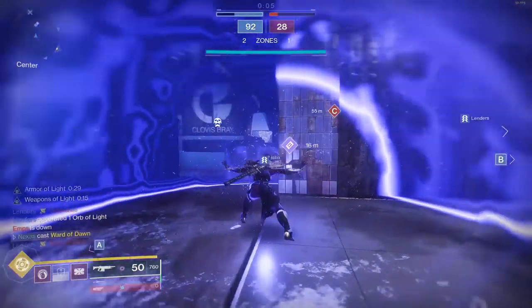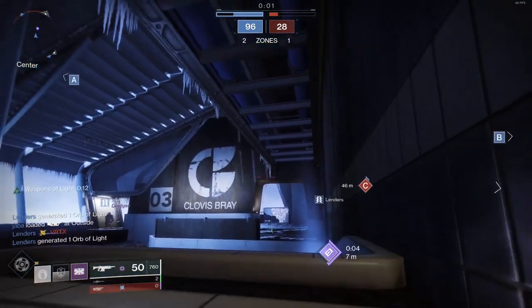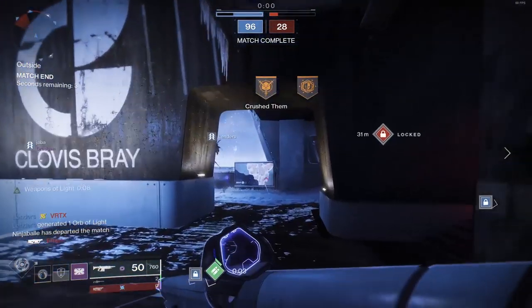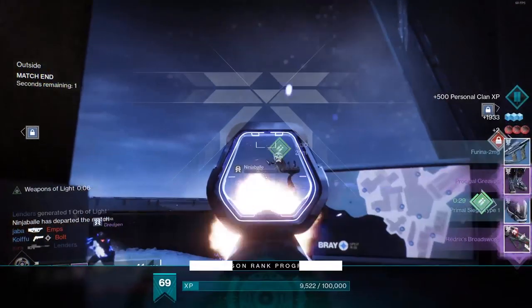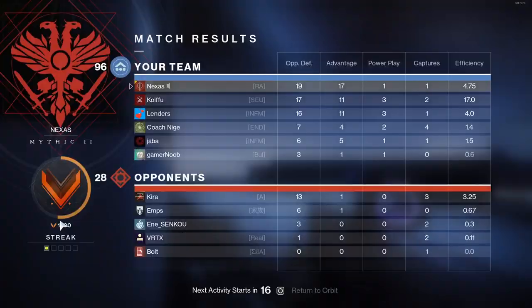We got one super. This should add multi-kill clip by 2 if this guy would actually peek me or something. He's not going to, though, because the game is over. Yeah, this is what happens, apparently, when you use the Reckless Oracle. You just smack some ass. Oh my god, I was not expecting this. 19 kills, 4.75 efficiency. Obviously, we would have got more if the game kept going.